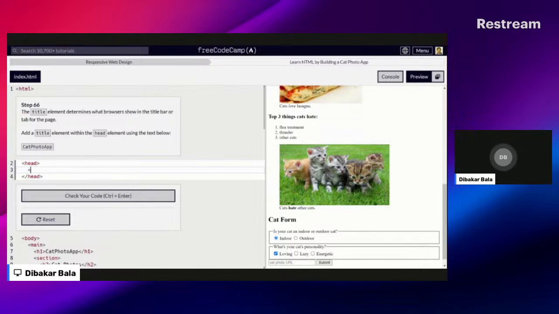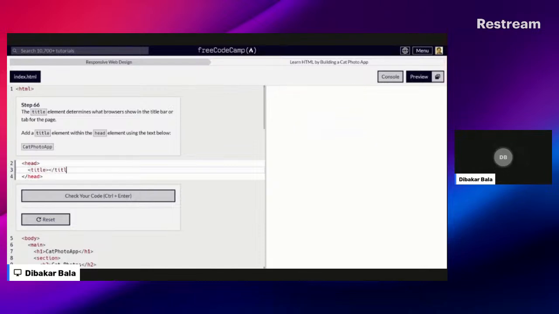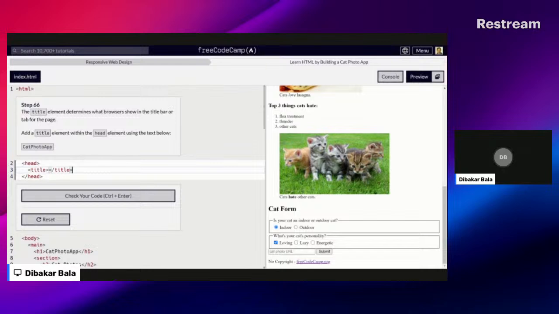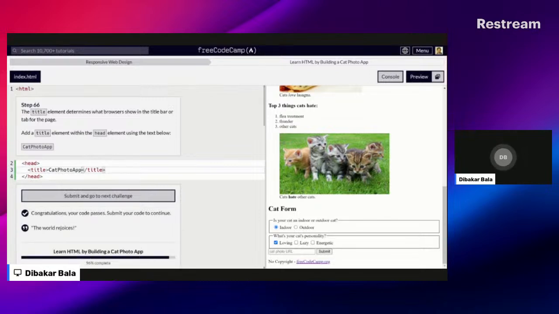So it's very important to have the keywords of your SEO article in this title. From that angle, I know this. Okay, so we add a title element here, and of course we have to close the title element, and we'll write cat photo app as instructed. Cat photo app. We are done, and 4% left.